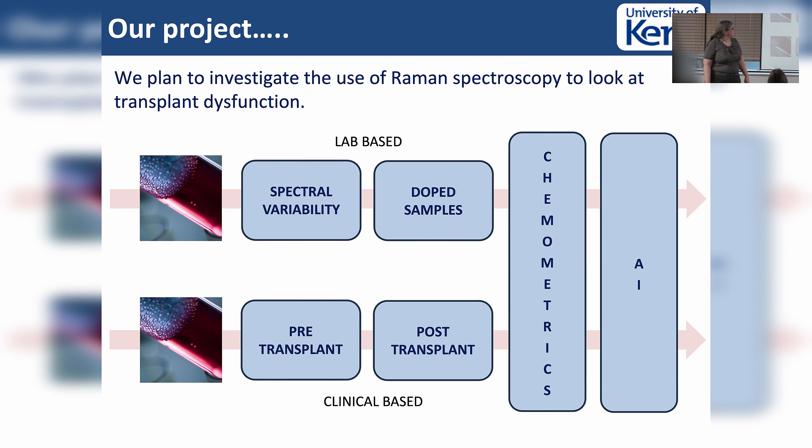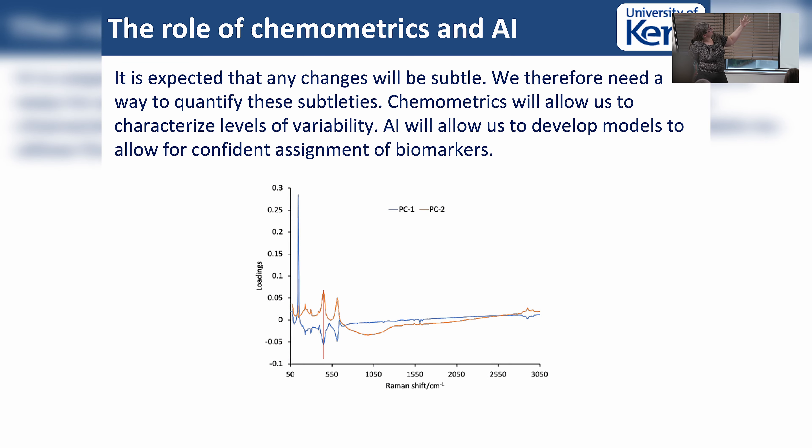So can we start to look at these and see differences, leading to bespoke treatment for the patient without a biopsy? We have a project with two plans: one is to do some lab-based variability work and one is to do clinical work. Blood samples are taken from patients routinely weekly anyway, so we're hoping to piggyback on their routine blood tests, giving us a way to monitor. The clinicians will still be the ones checking that patients are healthy, but we'll also have information so that if we see changes and they've also detected changes, we can start to correlate that. We'll then look at basic chemometrics for variability and AI to develop methodologies to give a yes or no answer.